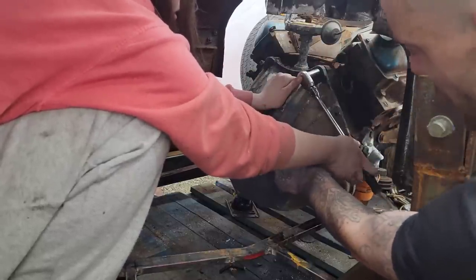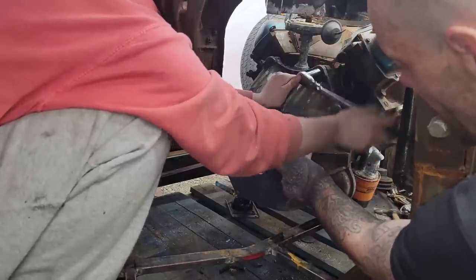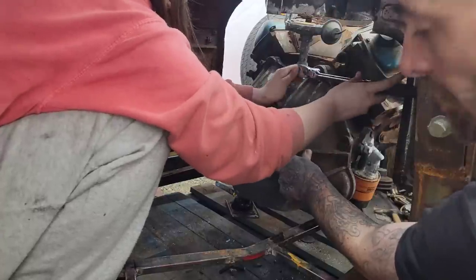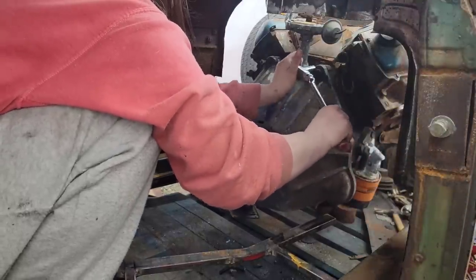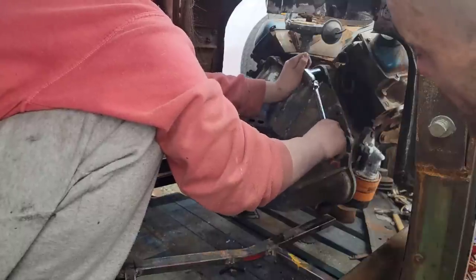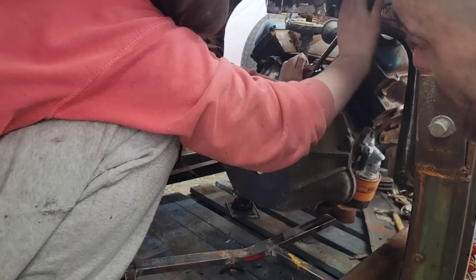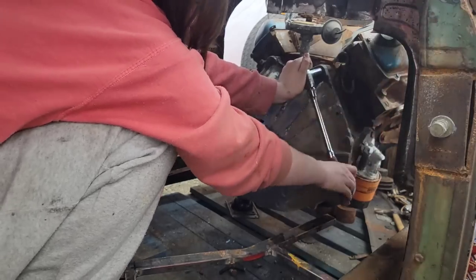Don't tighten them up all the way. Get it snugged up a little bit, and then put the other three in. Till my arms can't do it anymore. Yes. We're only putting four in because that's how many we've managed to find. It's just for mock-up anyways. It's only going to have two bolts between the transmission and the bell housing too, so not a big deal. Okay, throw the other ones in.